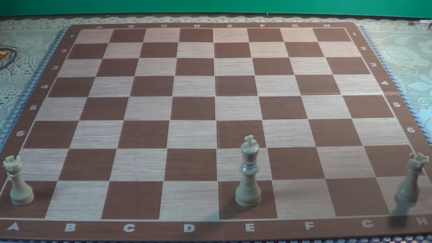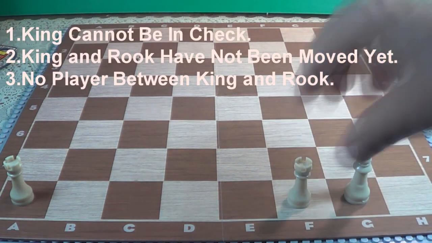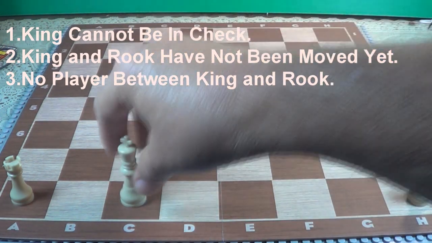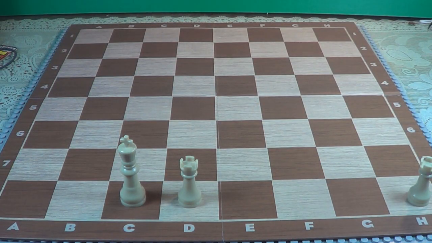Let's see how they attack. First off, we're going to castle. He moves 2 to the right, and the rook moves the other side of him. If you want to castle the other direction, king moves 2 to the left, and the rook moves around him, like so. So that's castling.